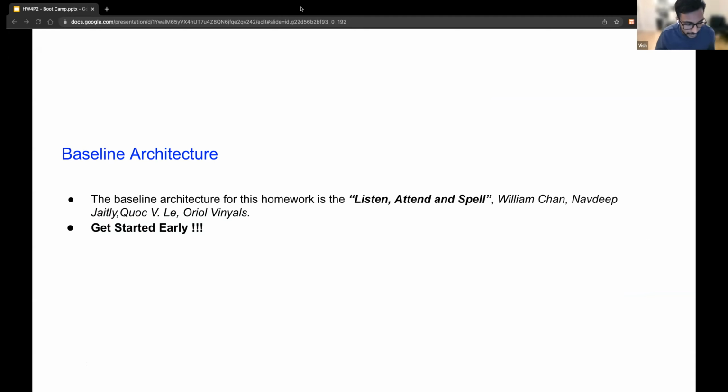Right now, the way we're going to go forward, not a lot of people are in the boot camp, but either way, that makes it a little easier as well. Assuming that you have gone through the write-up as well as the starter notebook, I'm sure you might still have questions. So we want to go through the starter notebook in a Q&A session where you can feel free to ask questions on any portions that you don't understand, relating the write-up to the notebook or the notebook to the write-up. Feel free to pause me or interrupt me and ask questions, whether using your mic on Zoom or in chat.